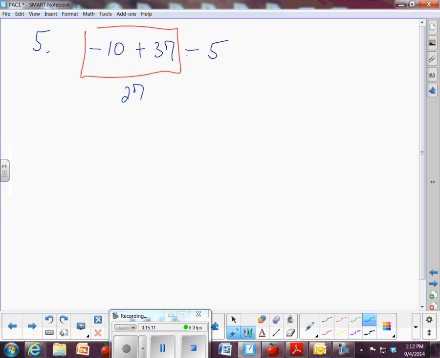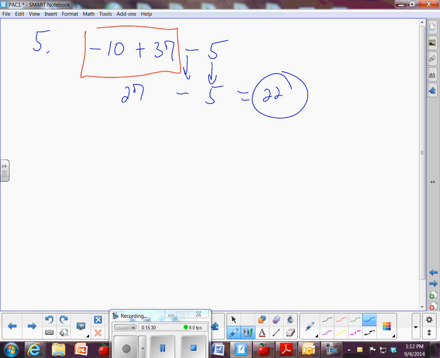Now, I still have this negative sign, and I still have this 5. And now I have to finish off the problem. Well, this is an elementary type problem. 27 minus 5, we all know, is 22. We don't need to deal with that as a positive and negative, though we can. If you want to, okay, start at 5, count to 27. What do you get? 22. What's the sign of the bigger? Positive. All right, you could do it that way, but you don't need to because of the way it turned out.